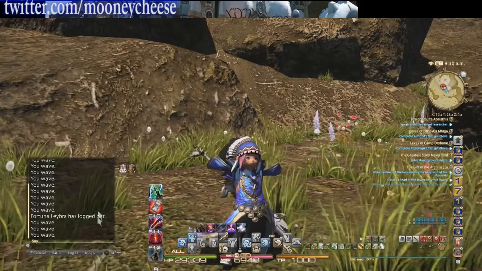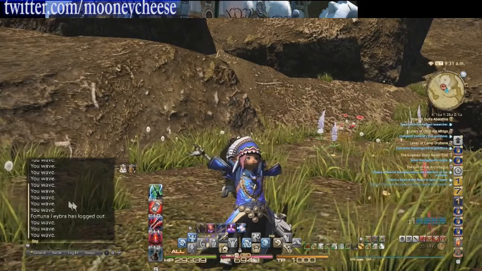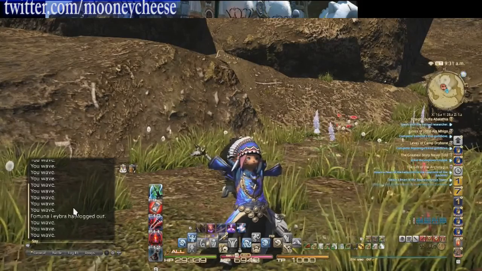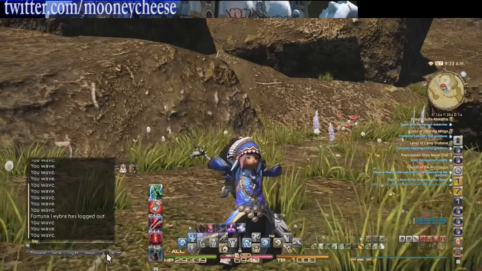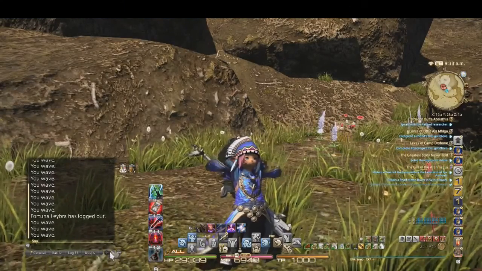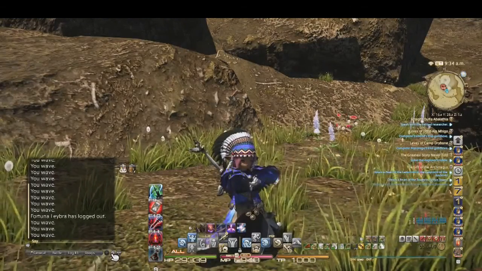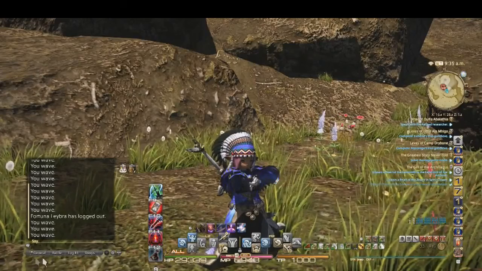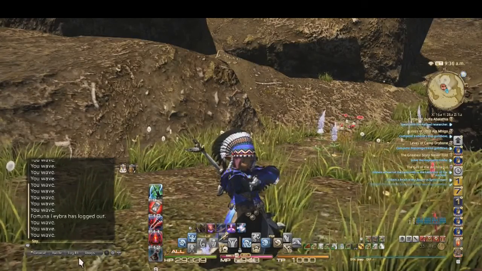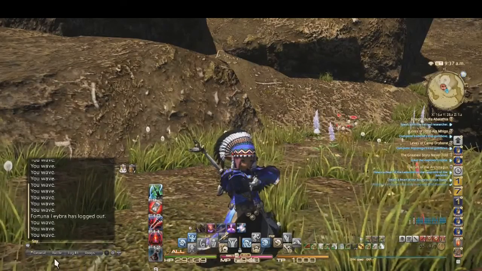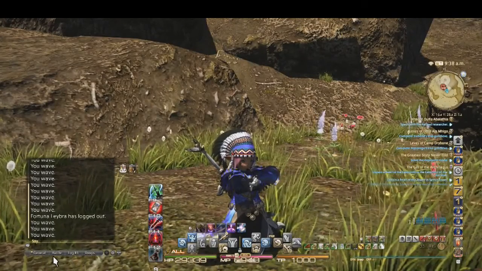So over here on the left is your chat bar, your chat log, and you can make new ones by pressing the add chat log feature right here with the little plus, and you can also configure it with the little configuration button right here. Now I just want to go over each tab that I have right here, and what benefits I have to having it, and I'm going to explain it.